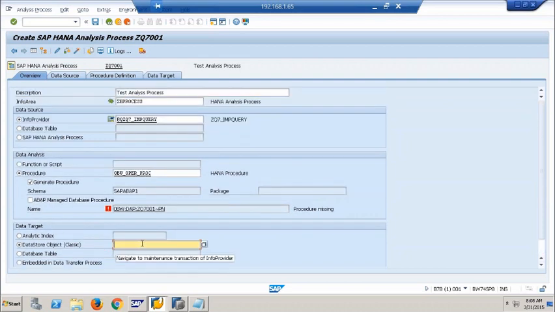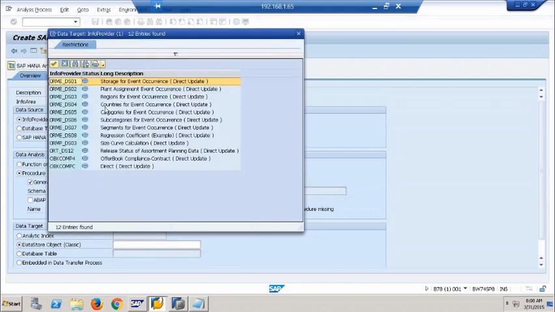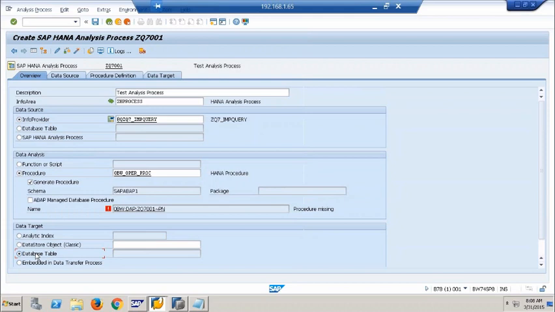But what DSO will it accept? Generally, APD will accept what type of DSO? Directive DSO. Even here, only directive DSO can be accepted as a target. So it shows only directive DSO. And a database table, or I can embed this in a DTP, and this logic can be executed as a source in a DTP.